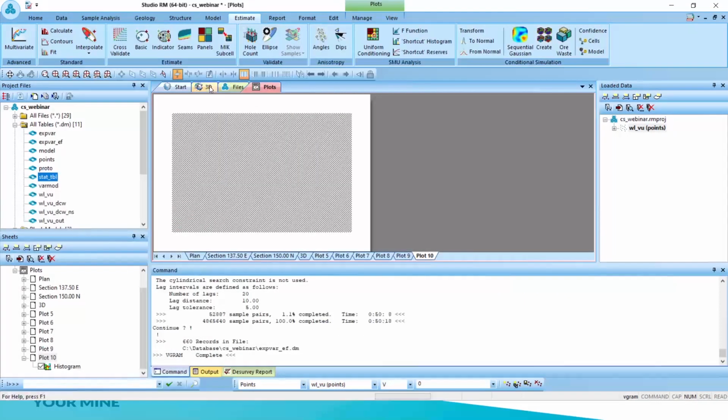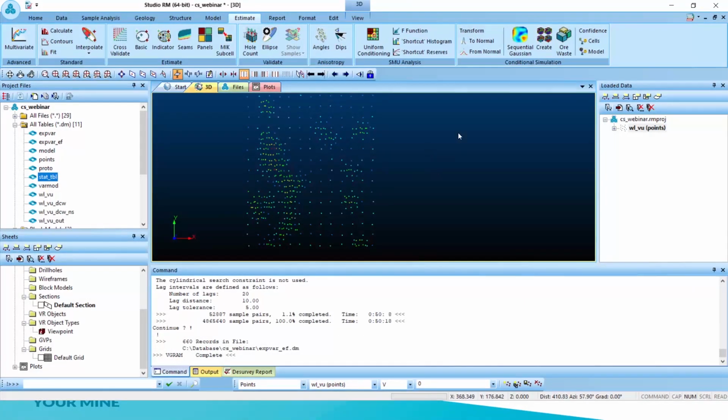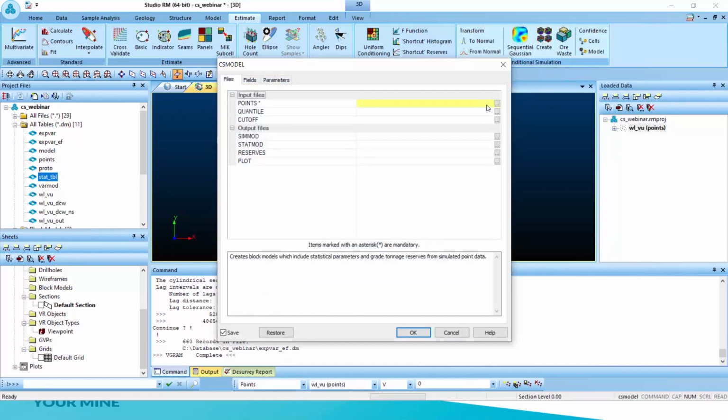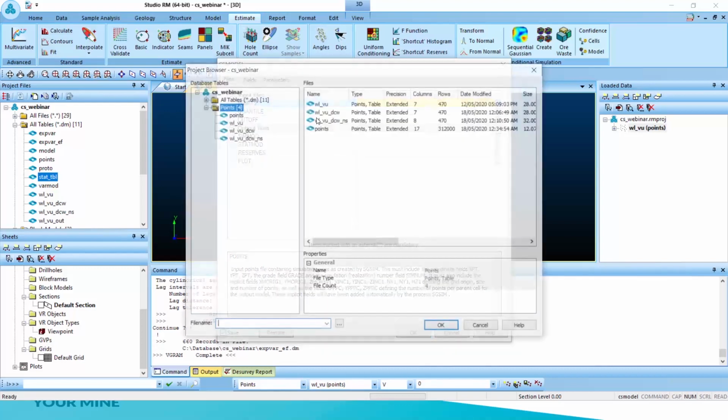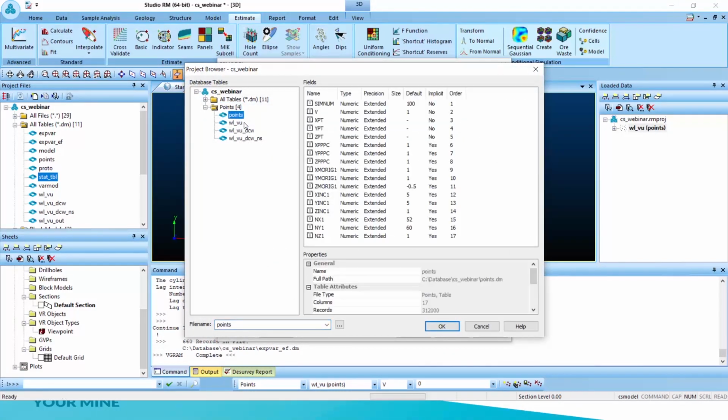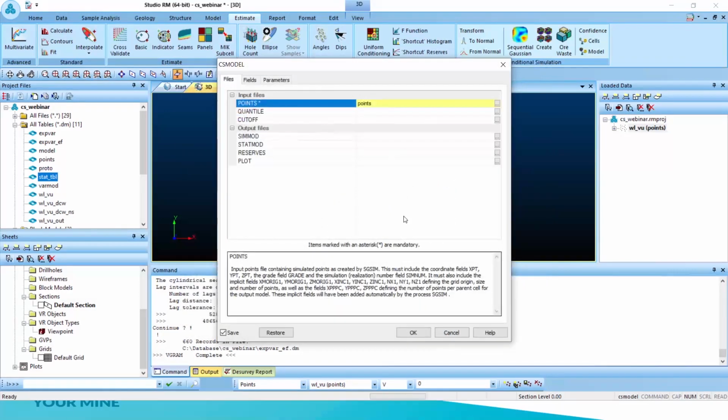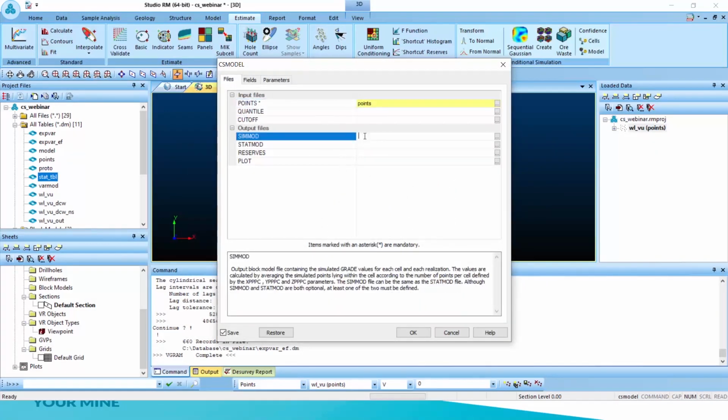There is a really important process here, this CS model. Let me show you. If I get these point files, as I said previously, it's a really important file for us. For example, if you want to reblock these point files into higher blocks, we can use this process, right?